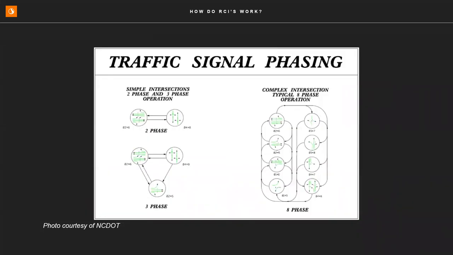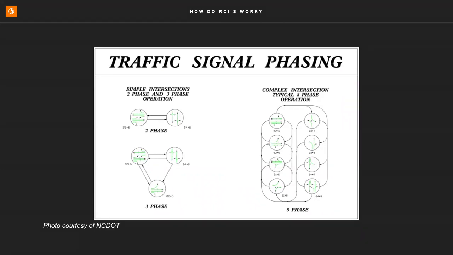So going back to basics for a second, for signalized intersections, a cycle is the length of time the intersection takes to call or service all phases. The phase is described as all traffic movements that are assigned simultaneous green time. On the left side, phasing diagrams are shown for simple intersections which consist of 2 or 3 phases. For a 2-phase signal, either the mainline movements, left through or right, are permitted to move, or the side street movements are permitted.